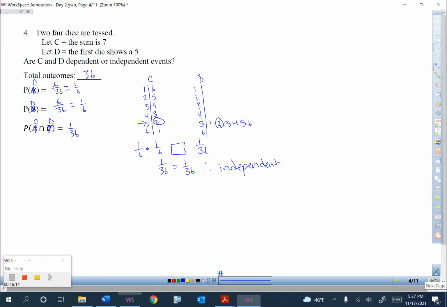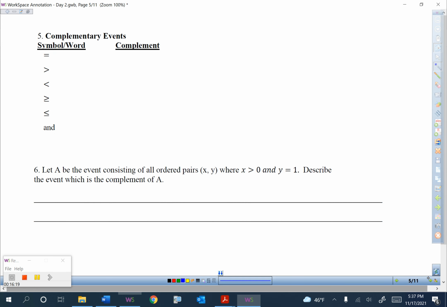But for the rest of the time here, we're going to review some of the other stuff we talked about this chapter. So we're going to go to complements first. We've done a little bit with complements, but we're going to talk about describing complements in words. In order to do that, we're going to talk about what everything except for looks like with all these symbols. So everything except for equals is not equals. Everything except for greater than is less than, but also equal.